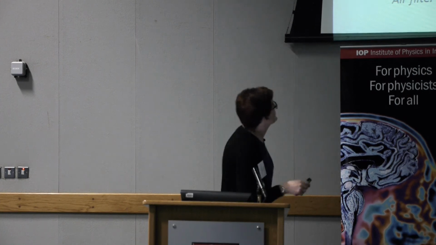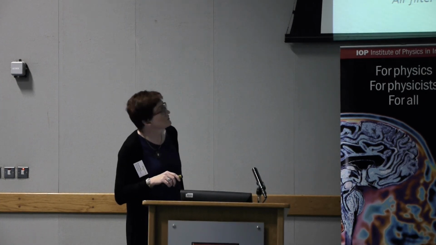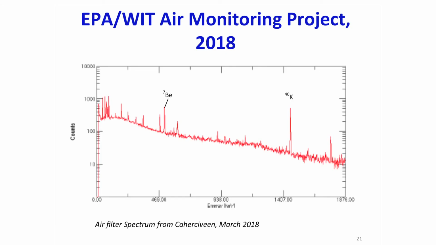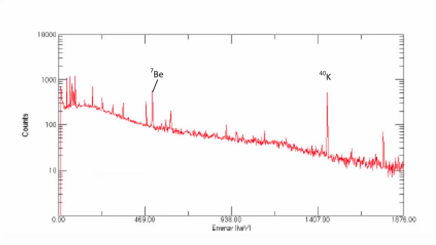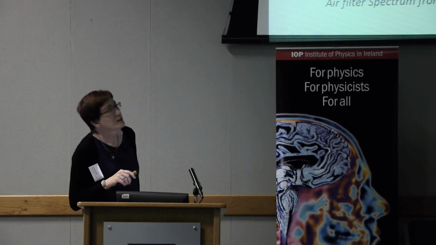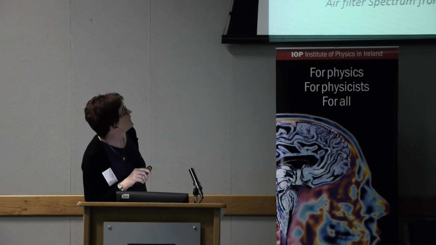And this is just showing a spectrum from Cahersiveen, which is where one of the air monitoring stations is. Again, our usual suspect, potassium-40, always shows up, but that can be used very nicely as a quality assurance marker. So if I ever think the detector is misbehaving, I can put in almost anything and see at 1461 keV, do I have my potassium-40 peak? And if it is somewhere else besides 1461, I know then I have to recalibrate the system. And calibration is very much non-trivial. That takes quite an amount of time, but if it isn't calibrated correctly, we can't then stand over the results.